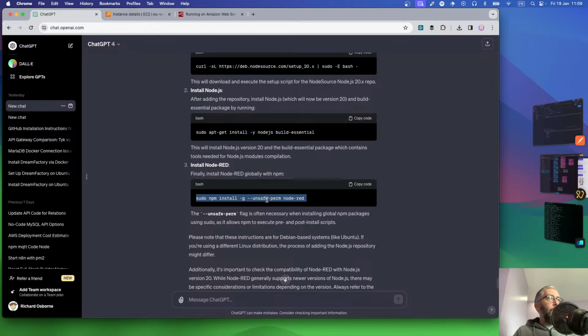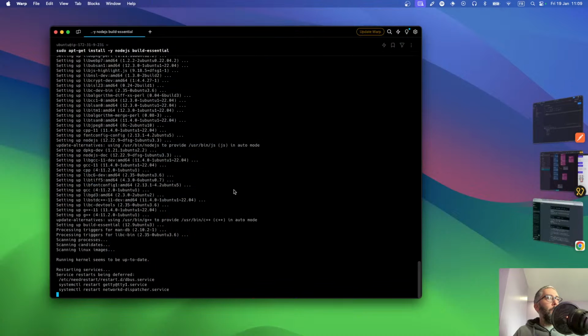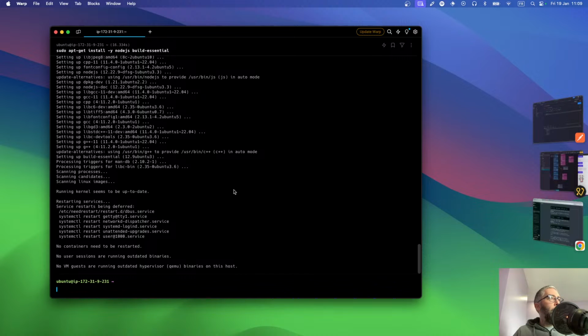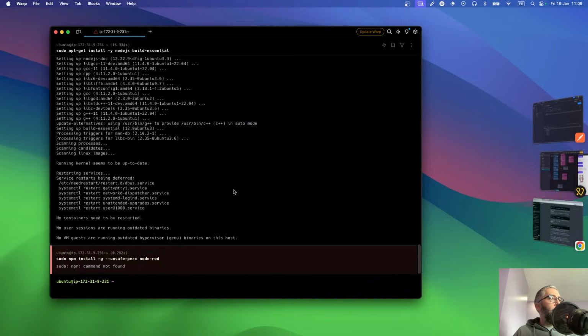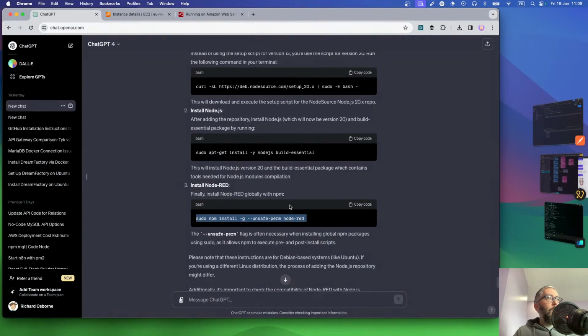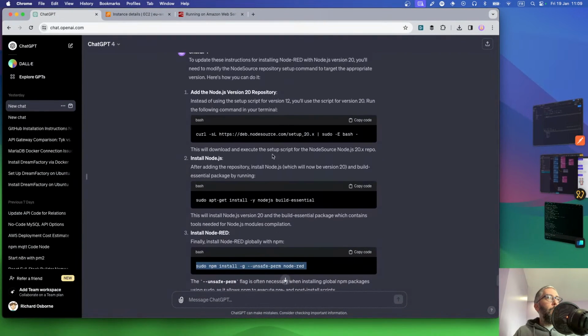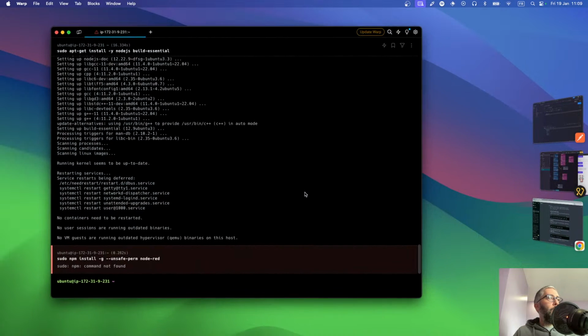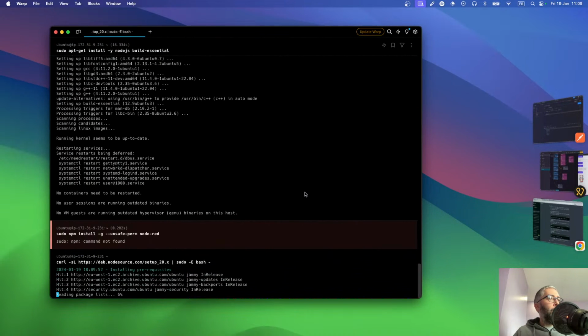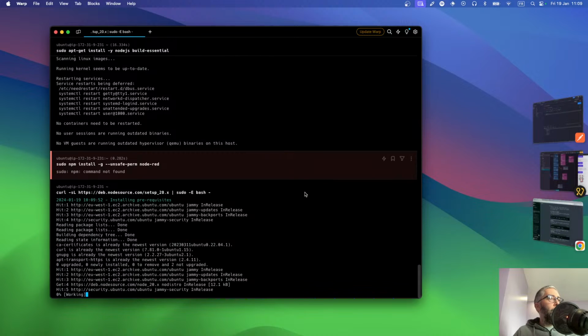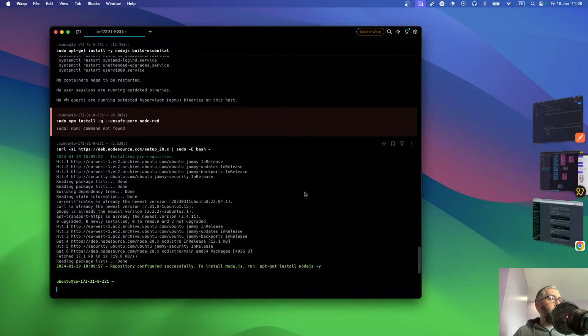And then install Node-RED. The unsafe-perm flag is often necessary when installing global npm packages using sudo. Okay. Oh, there's that screen that we wanted from before. Sudo npm not found. Oh yeah, because I haven't installed Node then. So maybe I have to do this again. Or restart the machine.